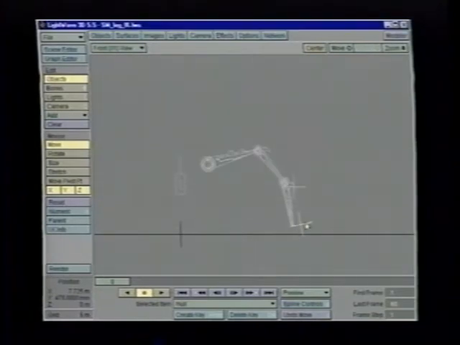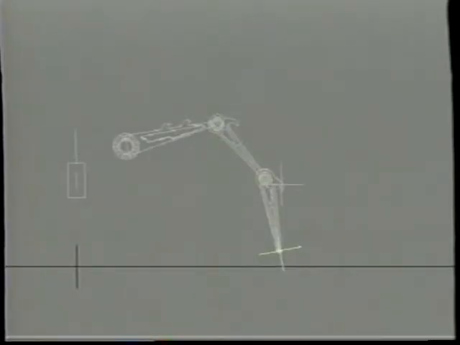It shifted over. This is because I should have parented it before I moved it to the leg. Once again, when you're parenting, you need to make sure you parent before you move anything. So I'm going to have to move that back now. If I had moved it very far, it would have been a drastic move and we would have lost it. It would have been out in Never Never Land someplace. So it's important to remember to parent before you make any moves.